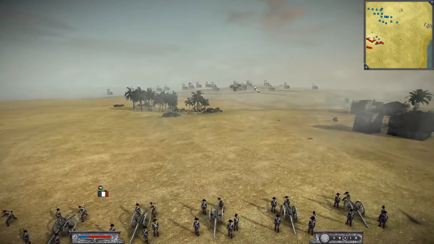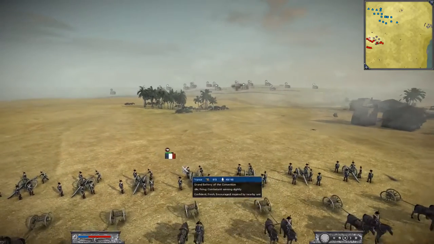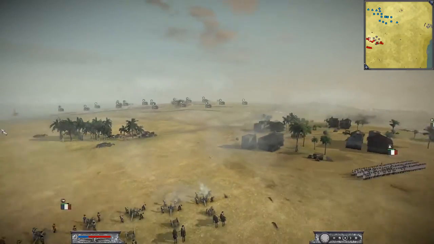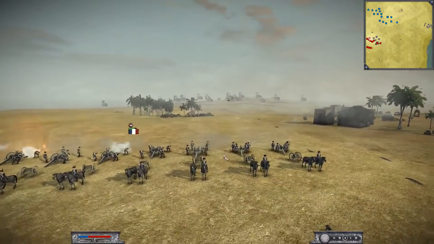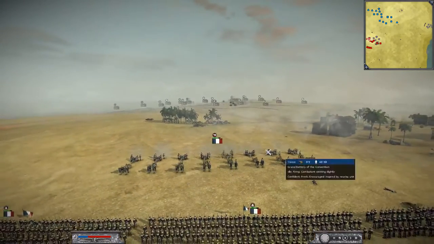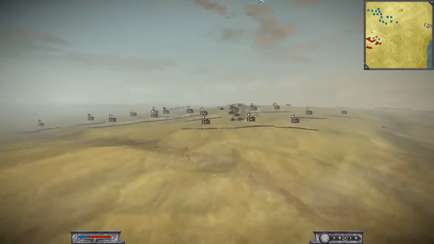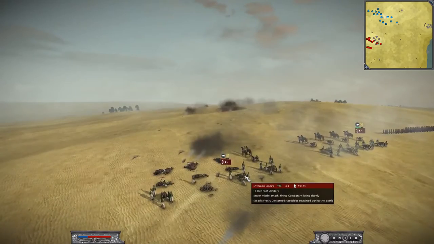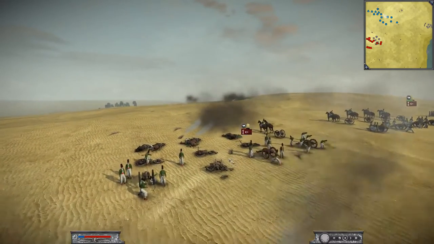My artillery can't even hope to land one hit, but his artillery are in a very comfortable position. I really have to give him credit for the excellent positioning on the crest of the hill. And just look at that. Oh my god, this is not going to go well. The morale of my men is plummeting.